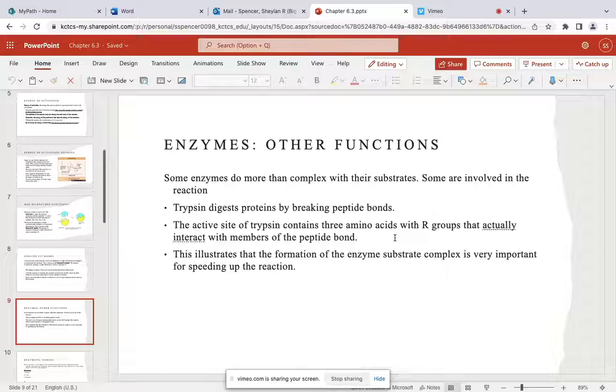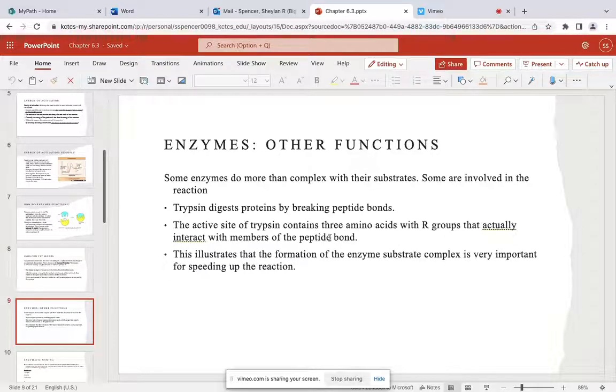So other function of enzymes, we have the digestion of proteins. There's specifically two different types. There's pepsinogen, which is present within the stomach. Pepsinogen gets cleaved into pepsin. You guys don't need to know that. Just kind of giving you an example. And there's also something called trypsin. Your book mentions trypsin. Trypsin digests proteins by breaking peptide bonds. Do you remember peptide bonds, what they do? Responsible for the binding of different proteins.